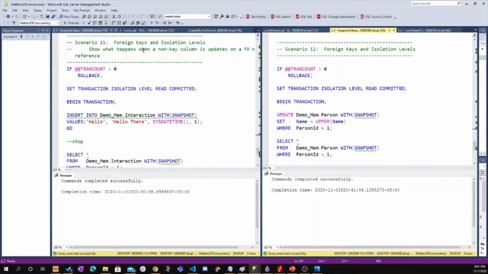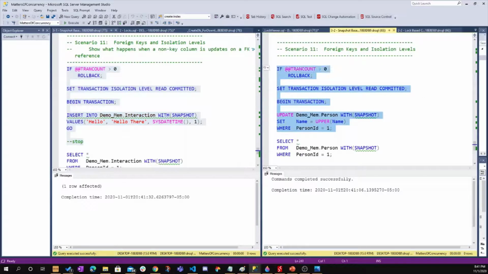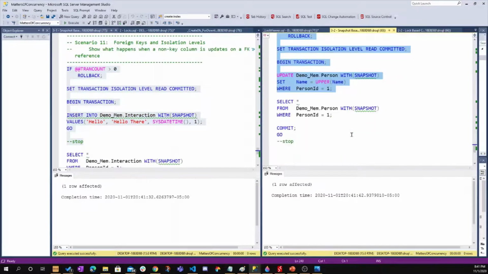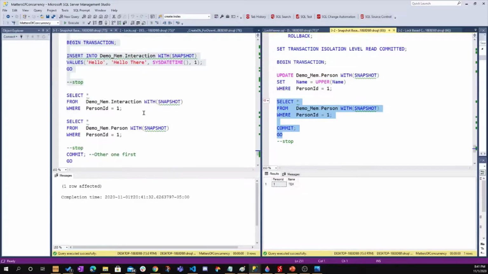And then, okay, foreign keys are very different than on disk. Here I do a query. It's going to check the person table. Well, if I update that person table and I don't change the key value and I check it, its text is upsized.